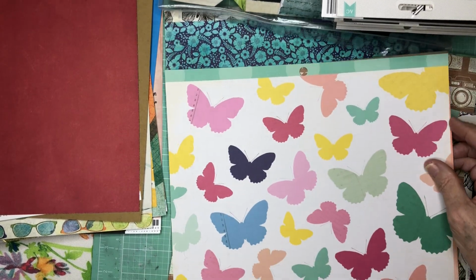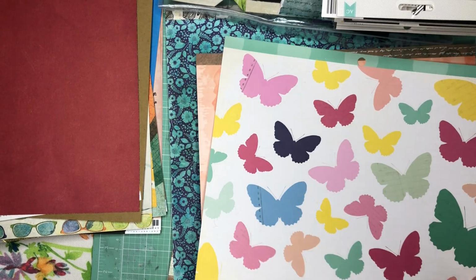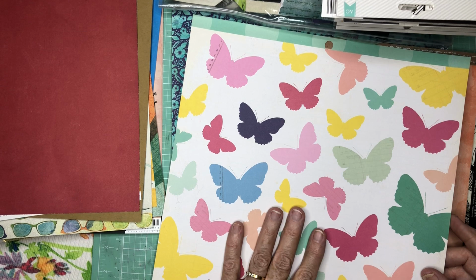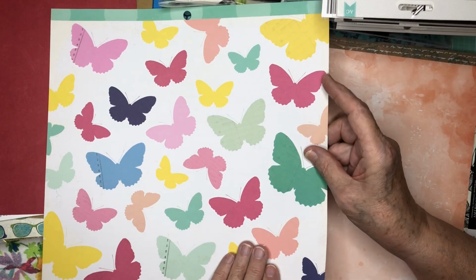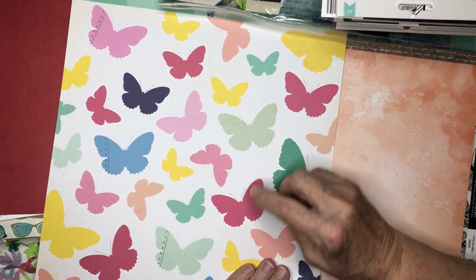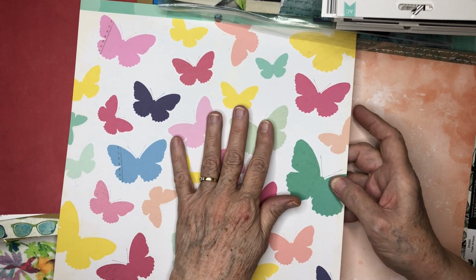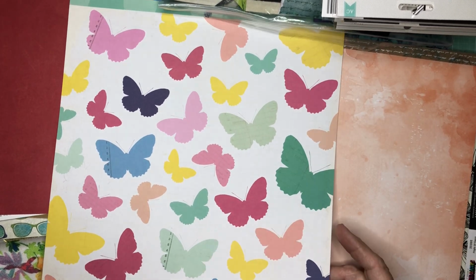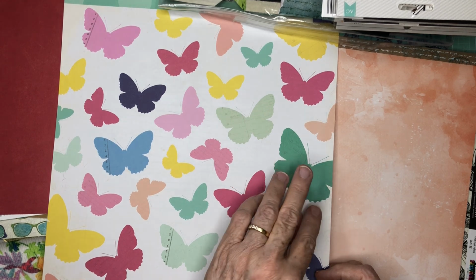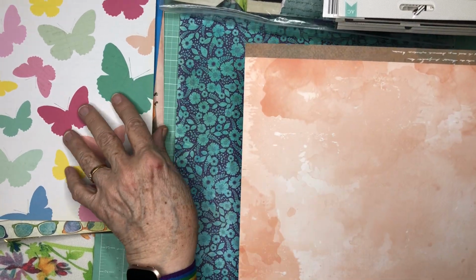This is a page from a paper pad from a collection that Vicky did before Field Notes. Field Notes was the first of her collections that I became aware of, but I found this in Tuesday Morning. What I thought I would do here, I'm not sure what order I'll do it in, but I want to stamp over these butterflies. I think I'll fussy cut them out, leaving the white border, and then stamp. I have a million stamps, obviously the ones in her collection. Imagine one of the larger butterflies stamped with some of the floral images that match florals I might be using for a more recent collection.